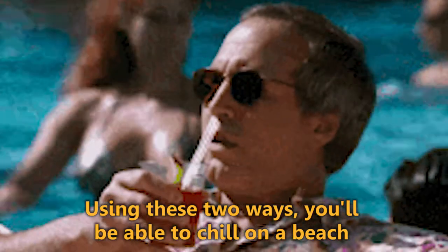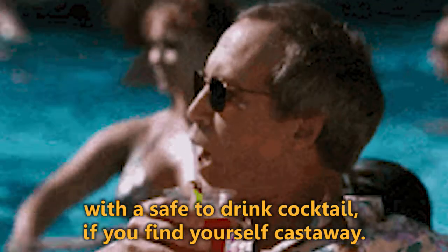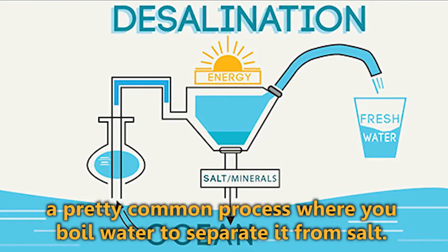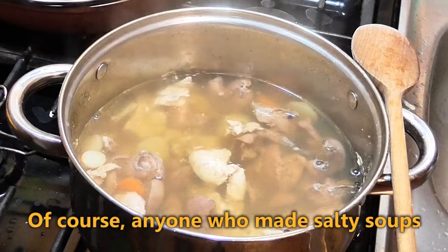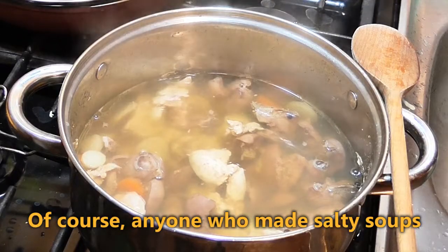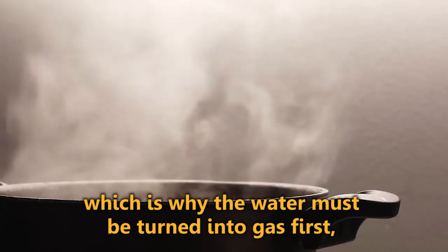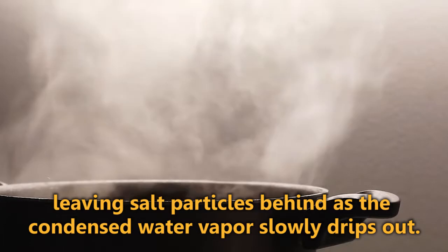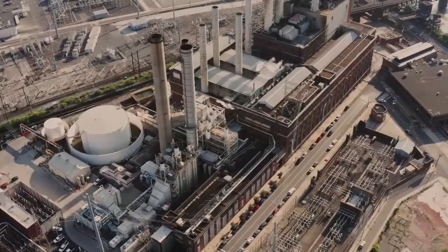Using these two ways, you'll be able to chill on the beach with a safe to drink cocktail if you find yourself cast away. The first one is desalination, a pretty common process where you boil water to separate it from salt. Of course, anyone who made salty soups knows this just won't do it, which is why the water must be turned into gas first, leaving salt particles behind as the condensed water vapor slowly drips out. Think of it like making a tiny artificial rain cloud.